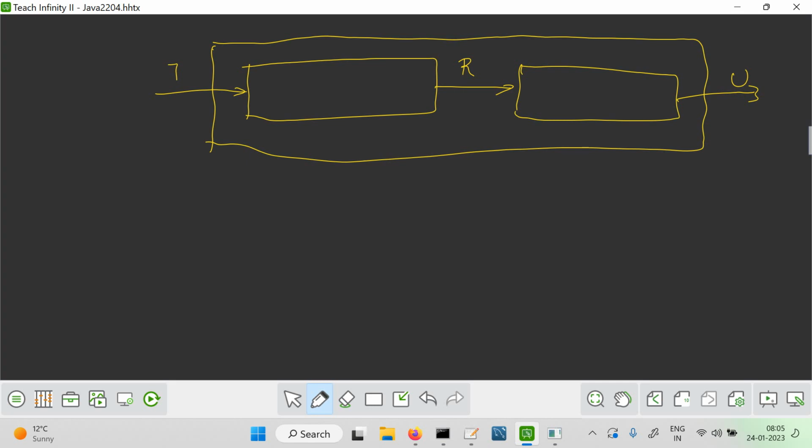That becomes a new function for me. This is your function f1, and then f2, so f3 equals f1 andThen f2.